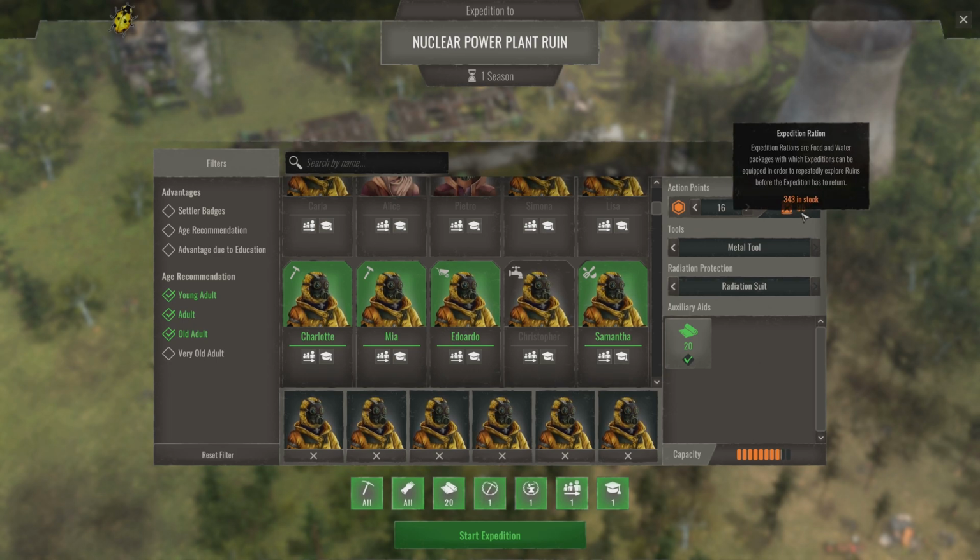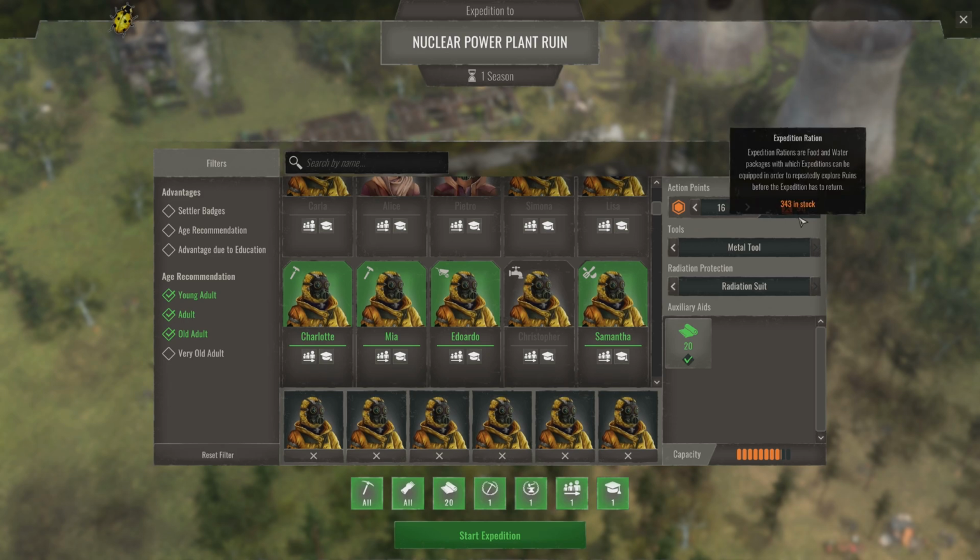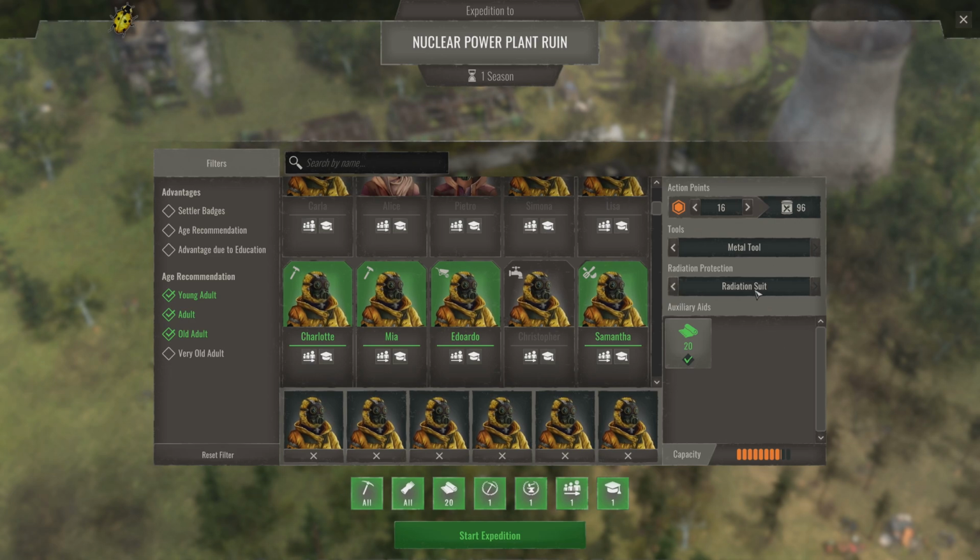That means we're gonna take 96 expedition rations with us, which is, you know, like less than a third of our stock, so whatever. We're taking all the metal tools. Everybody has to have radiation suits this time, and we're taking some additional cloth. We need people with metal tools, scrap collector badges. We need somebody with a technician badge. We need somebody who's really young, at least adult or younger. And everything else on here, one educated too. Everybody's educated, so it doesn't matter.